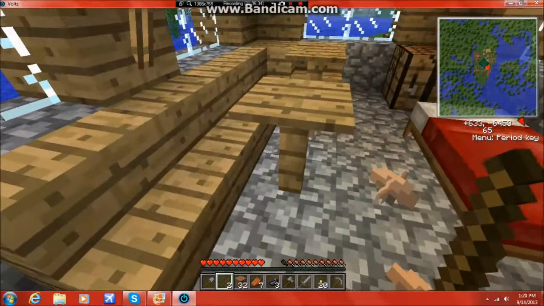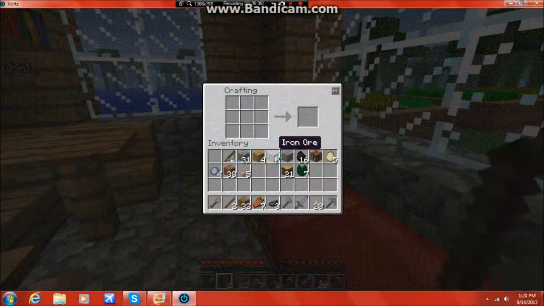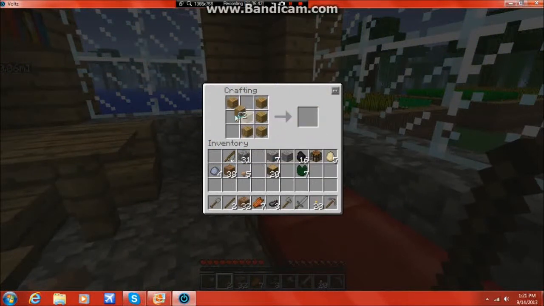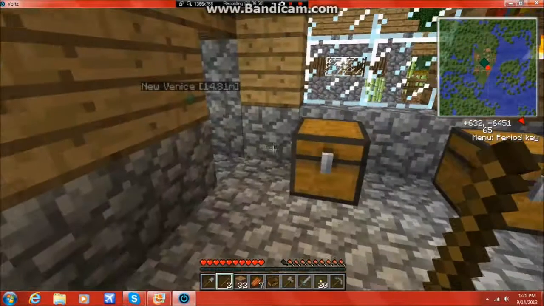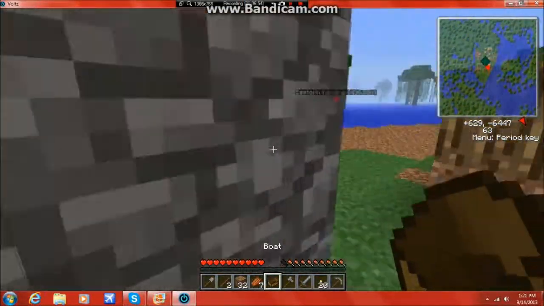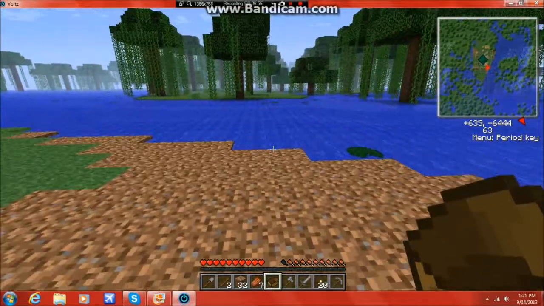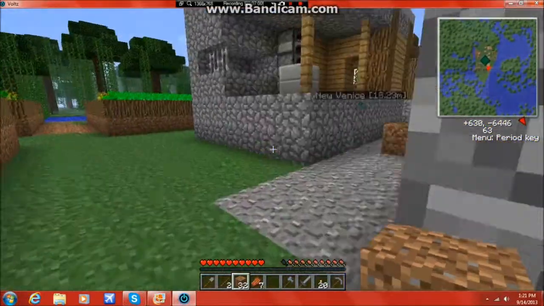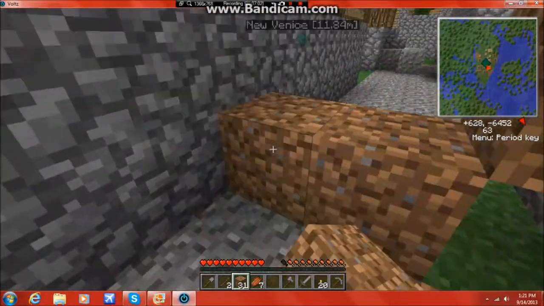We'll make the boat, and the other thing that I wanted to do is improve the population of New Venice. So I'm going to make more doors. And I want to figure out how many we're going to need to make. Because more doors equals more villagers. More villagers equals more hands. And the faster we can build.